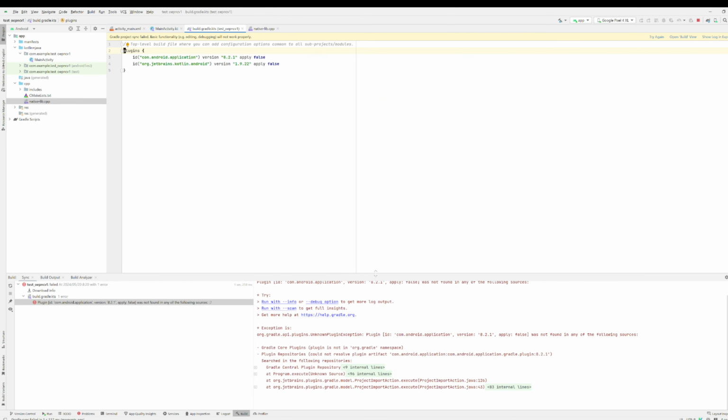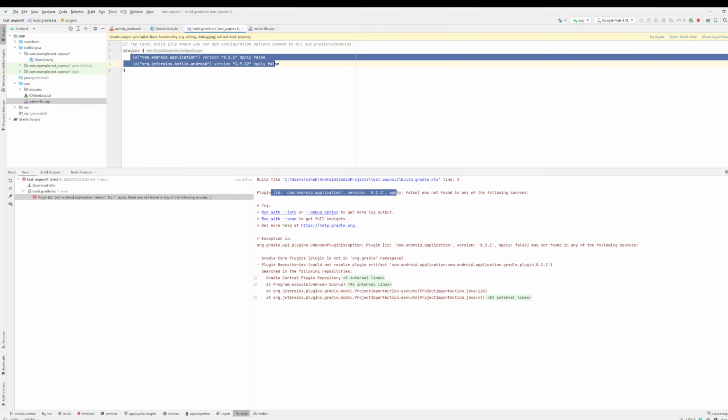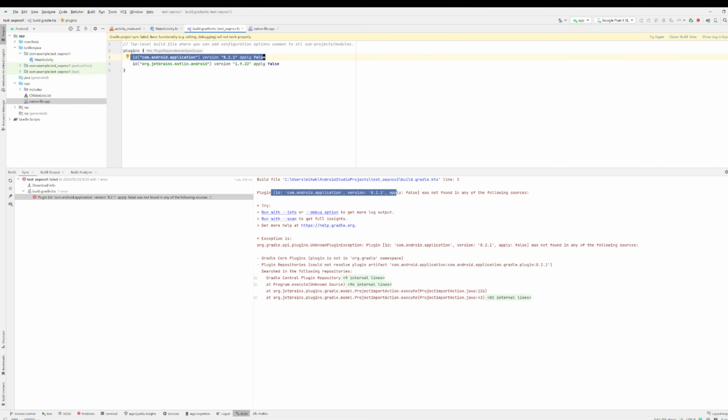So this is a problem I always have. Some Gradle file gets confused, and it's saying that something is wrong with this line.